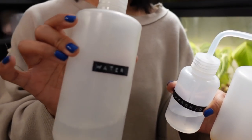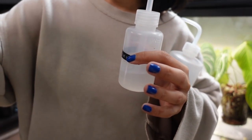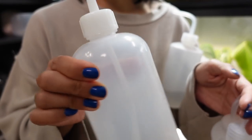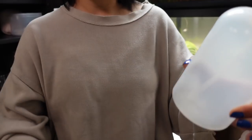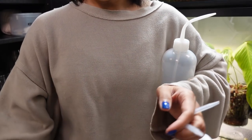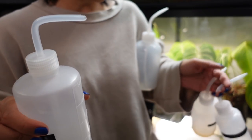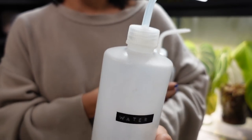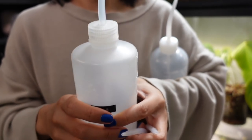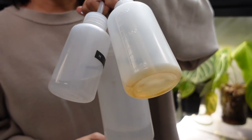I try and keep everything separate. So I have one just for water. I have one for fertilizer. And in here I have a little bit of CalMag that I need to use, and then this one has hydrogen peroxide, and then this one is just kind of another one. I don't really use this one all that often because the plastic is so hard and rigid, it's hard to squeeze. I like these bottles that I got from Amazon because, what did I think was gonna happen? Because they're a lot softer. I'm not gonna squeeze it again, but yeah, the plastic is a lot softer than this one. And after you're doing it for a while, you're gonna feel like your hand is on fire. So definitely get ones that are a little bit thinner and your hand will thank you.